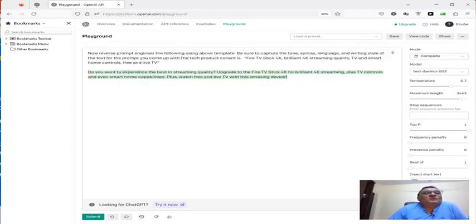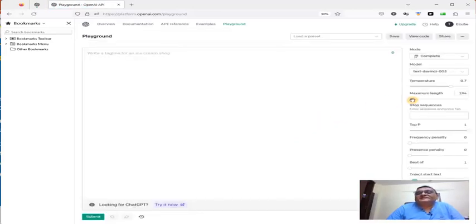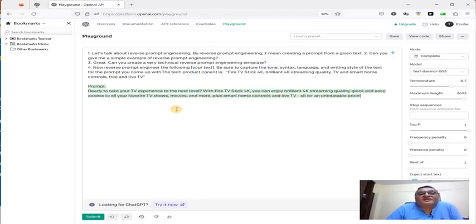Okay, so what I can do is I can paste all four steps in one. For that, I am refreshing the page. I am adjusting the maximum length, and I am trying to put all four. Let us see what it creates this time. Yeah, this time it has generated a prompt.